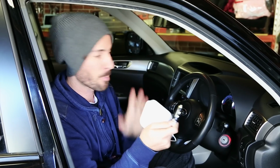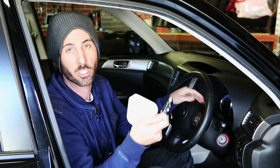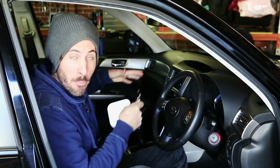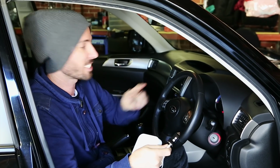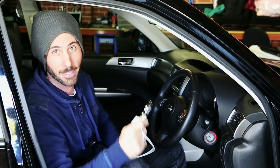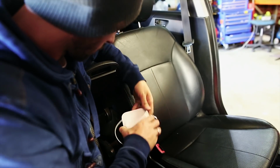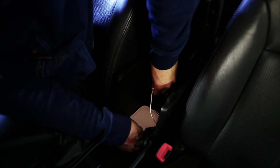So for a more permanent install, you can hide this up under the dash and power it off accessories, but I want it so I can take it into different cars, so it's going into the USB power adapter, and then in the middle console of the Forester, I've got RCA inputs to the head unit, plus an extra power adapter for this, so that is going to go between the two seats. Plug the audio cable into the auxiliary input of your head unit, and the other end into the Airport Express output, and then plug in the power cable, and you're all done.